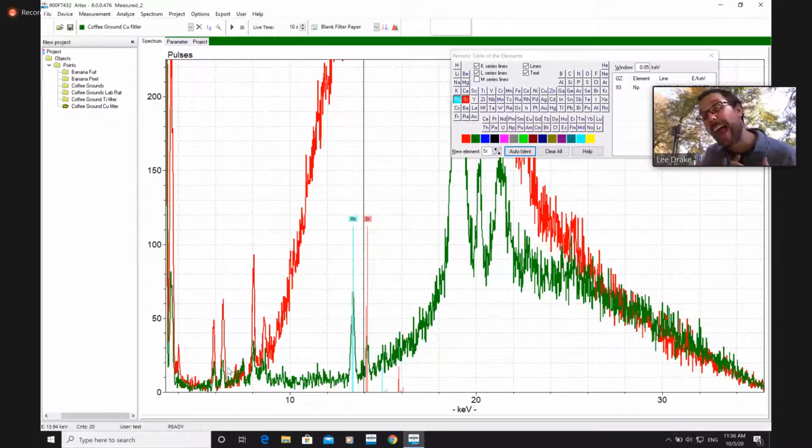And if you want to look at heavy elements like rubidium or strontium, stuff that's a lot more rare, that's present in only a few parts per million, then you want to use a copper filter, whether it's 75 microns copper or 100 microns copper. That just determines sort of how much of a bite you take out of that spectrum. Now, physically, what's going on here? Well, it comes back to plants.